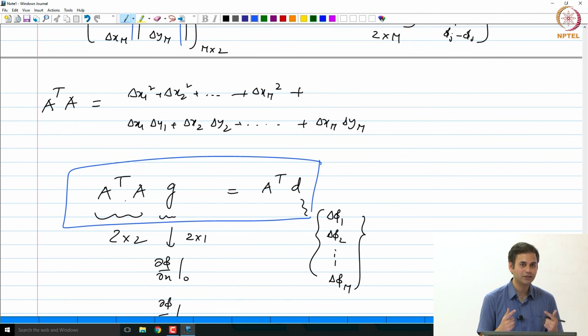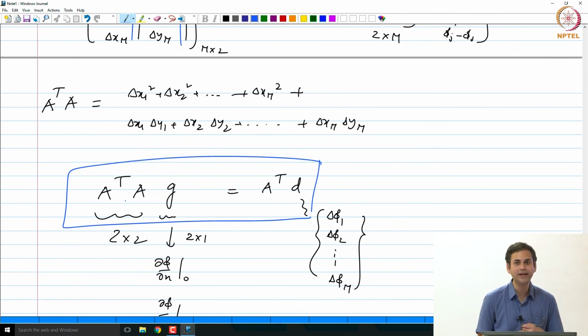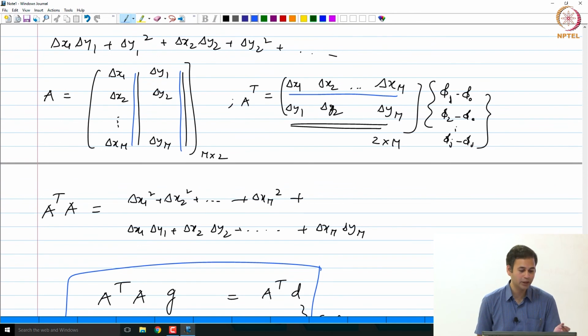It will be different for different cells, right. So, essentially you will have one 2 by 2 such system for every cell in the mesh. You would calculate that, and then let us say if you have a fixed mesh, the mesh is not changing, what will be the matrix A? Will that remain the same always? The mesh is not changing, A only depends on delta x and delta y, right.